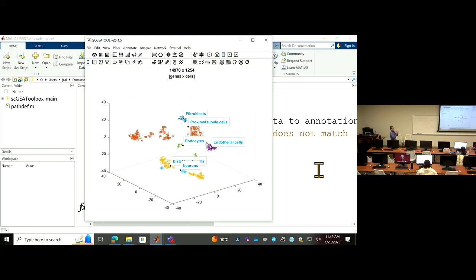By the way, we haven't touched on the comparison between samples yet. There is differential expression: how can you compare mean and variability? How can you generate a gene regulatory network for each cell type?